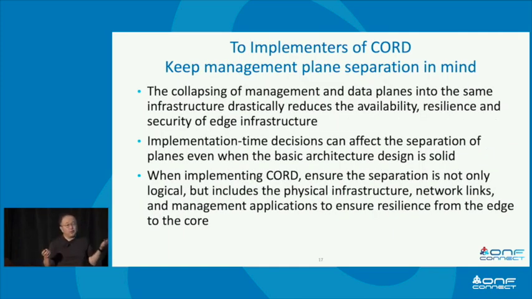And to the users of Chord, the carriers who are planning to implement the Chord architecture, I would call your attention to the fact that it's very easy, at implementation time, to forget about that separation and collapse data and management. For example, you have VLANs, and if I'm implementing the architecture, why do I need two physical switches separate from each other? I can just segment the switch and, using VLANs, say this is production, this is management, and that's fine.